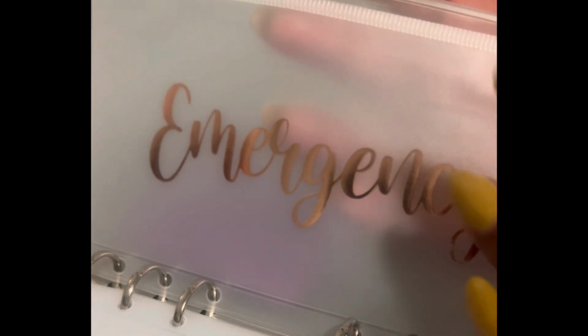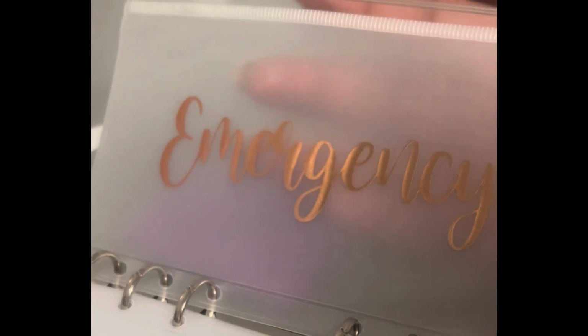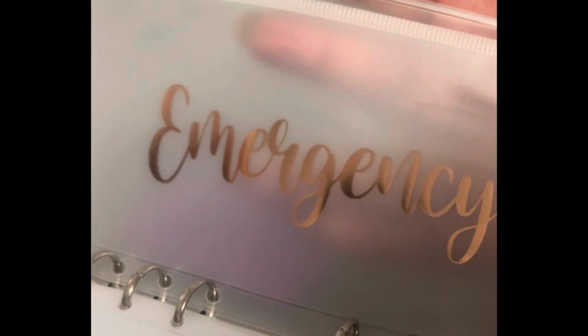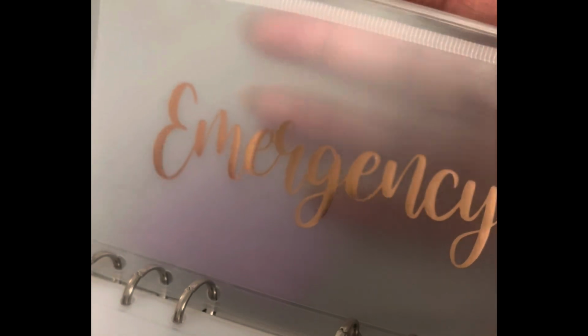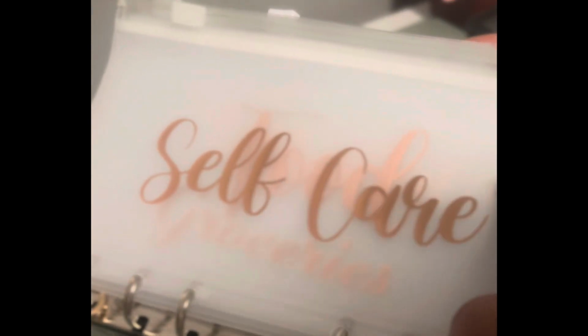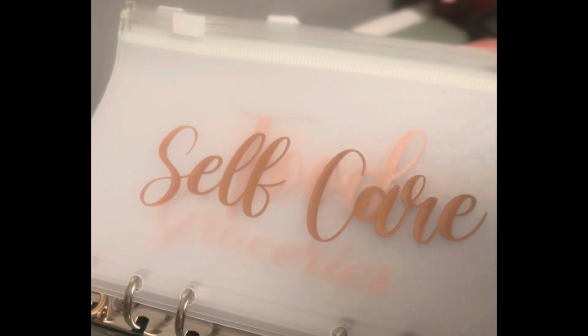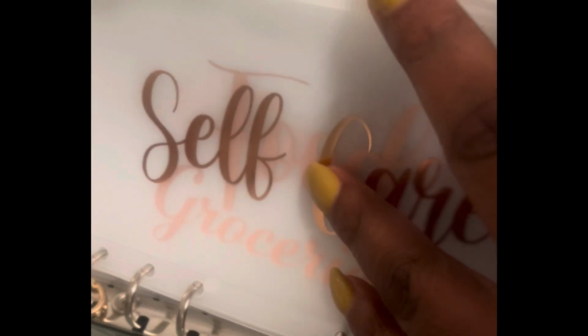My goal for my emergency fund is to have 3 to 6 months of living expenses saved up. So in order to do that, I need to actually start putting more money into that account. So I feel like I need to do that every week. And I'm going to start other budget binders for my sinking funds, because I have other ones that I want to do. It's more of a sinking fund type thing. It's not something I pay out each week. These categories are something I pay out pretty much each week that's not a fixed expense.